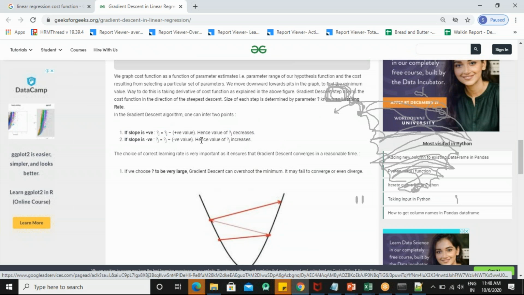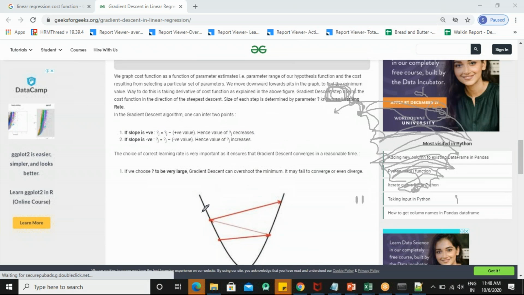And what are positive slopes and negative slopes? If you take the slope on this side, you are going left to right. And if you are getting the slope here, you are going from right to left. So which one is increasing slope, which is decreasing slope? Read about these things, positive slope, negative slope. An easy way to remember it: take this as left to right, you are going from positive to negative, and here you are going from negative to positive.